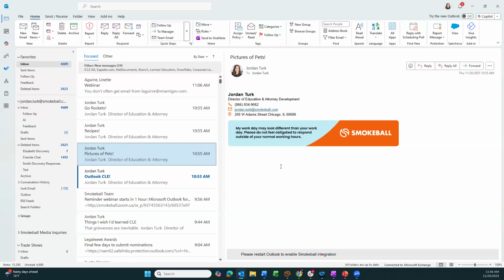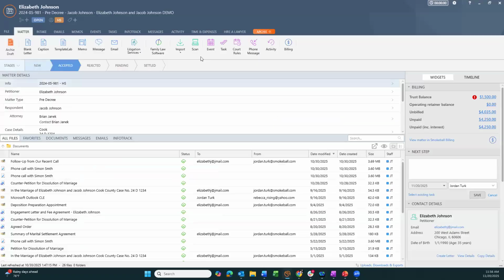So I no longer have to ever save down emails manually myself. It automatically saves it into the client file, into the particular client folder. So if I'm talking to Elizabeth for the Smith discovery case, it's automatically going to take that and put that into Elizabeth's folder on our practice management software.